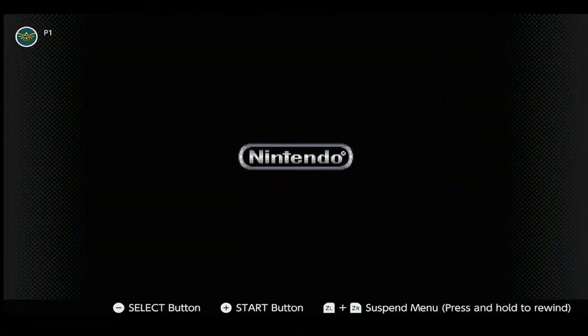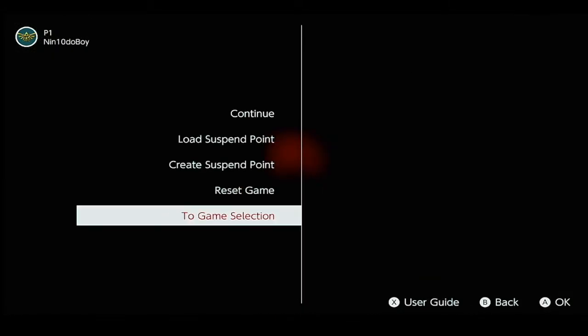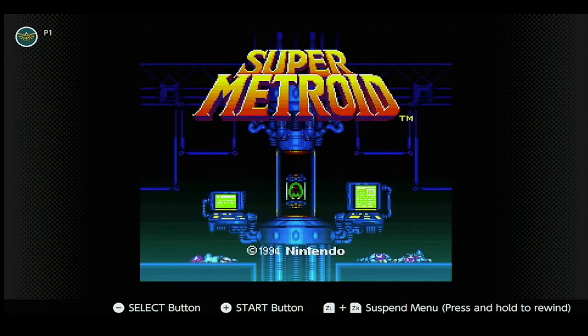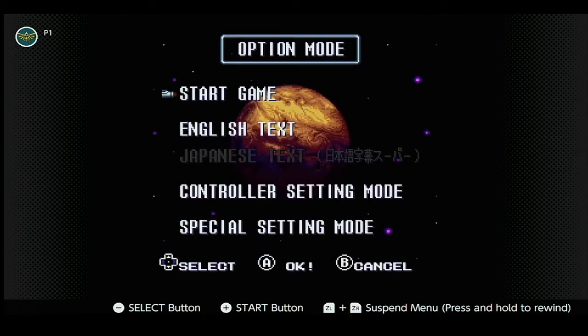So I'll be starting my walkthrough on a new file. Even though I normally do, in this walkthrough I won't be using the Nintendo Switch widgets. I'll just be playing it like I would if it were a classic NES game. I have beaten this game before, so I will be giving you a lot of insight. However, it will not be a 100% walkthrough.